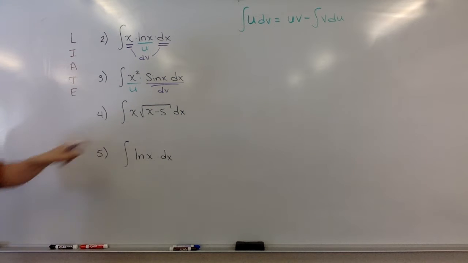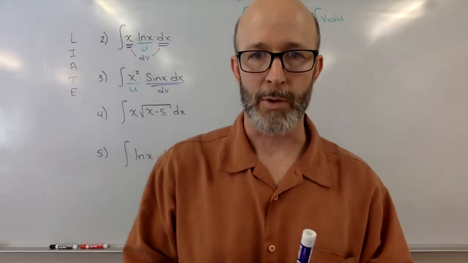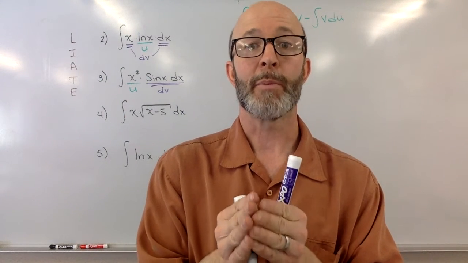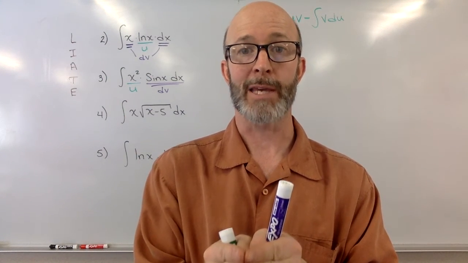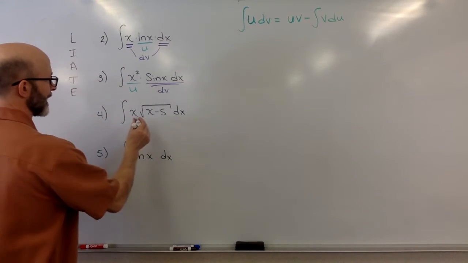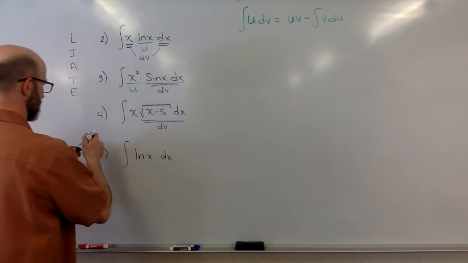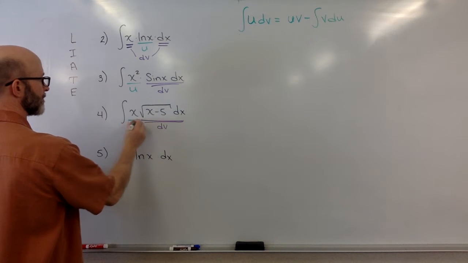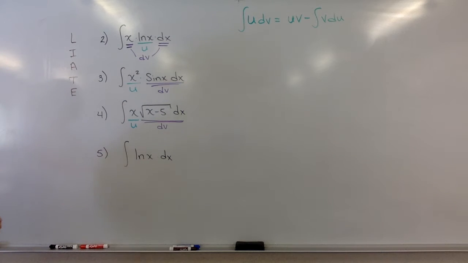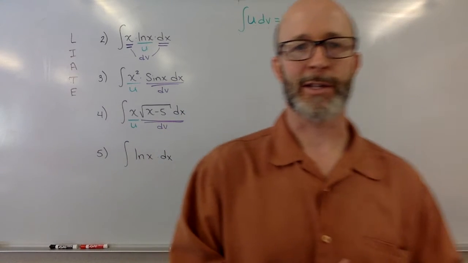Now, it gets a little trickier when you have algebra and algebra. If you have two parts which are algebra, and this is in the notes also, here's a tip. Let the more complicated part be equal to dv. For example, I'm going to let the square root of all that equal dv, and then the simpler part be equal to u. That's only if you have two that are algebraic. And down in the bottom one is a special situation we'll get to in just a second. Let's take a look at these.